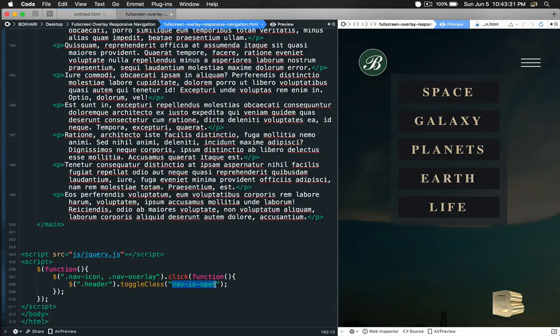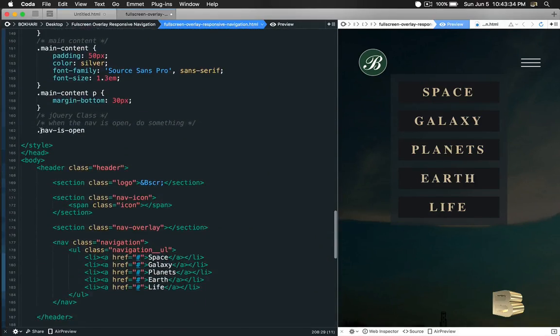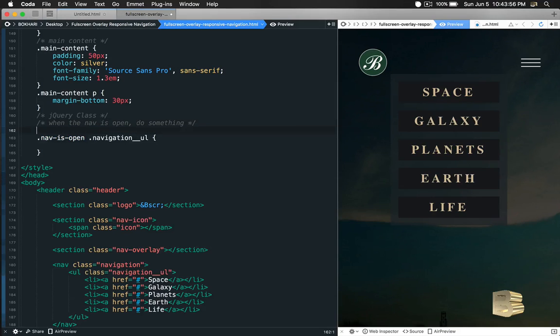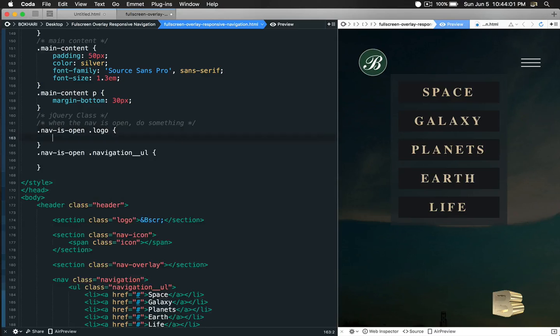So let's grab it, copy, paste it in here. Nav is open. When the nav is open we want our navigation to do something, right? So navigation ul to do something or anything. Okay, so when the navigation is open we want our logo to have some property and value. In this case I want to have a transform scale 1.